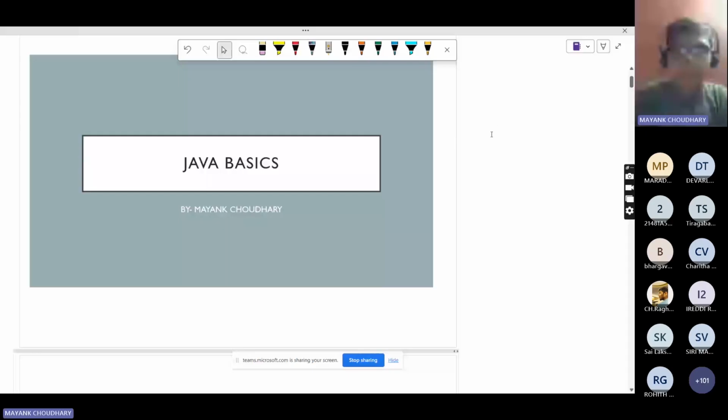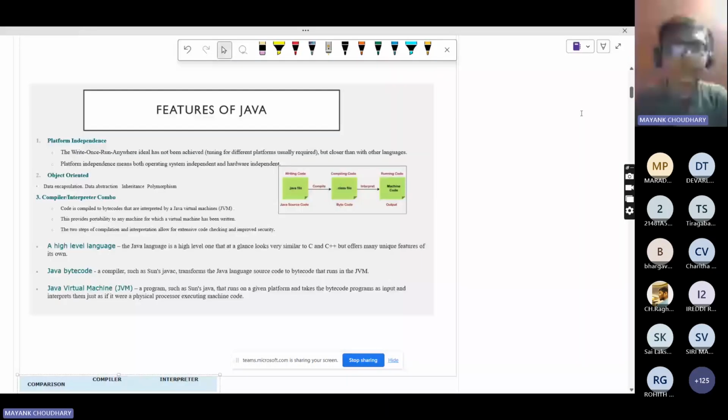So first let's understand what actually the features of Java are. Firstly, the first point about Java is platform independence. What we mean by platform independence is that once you write your code in any device, be it your laptop, your computer, or your phone, anywhere you write the Java code, the syntax and everything would remain the same. Moreover, if there is an update of Windows or something like that, you can still run the same code on different versions of Java. This is the best advantage of Java, that it is platform independent.